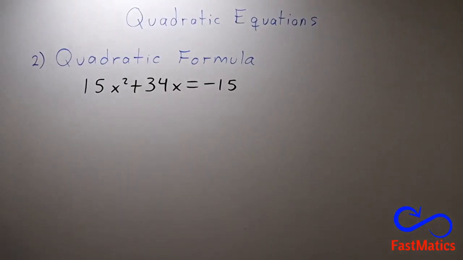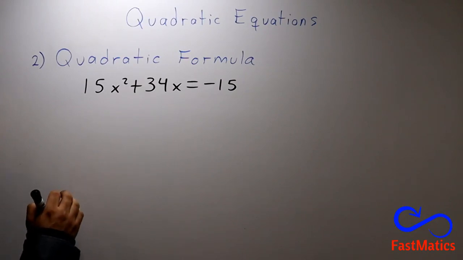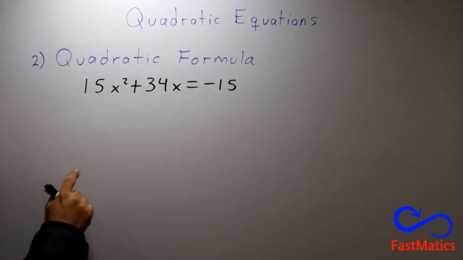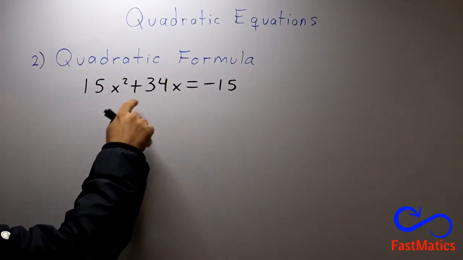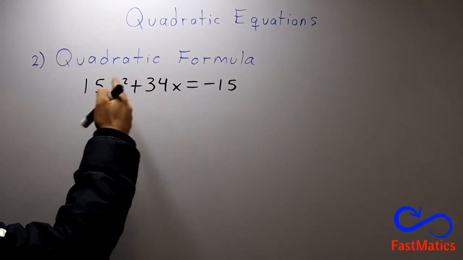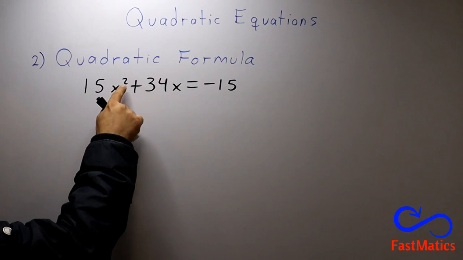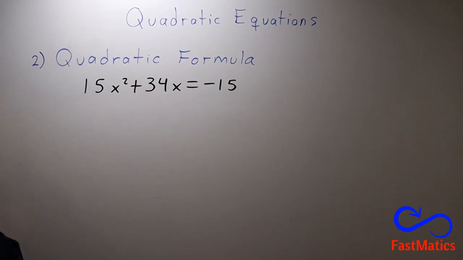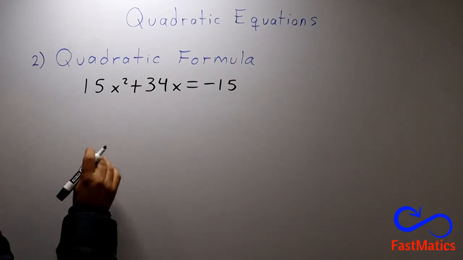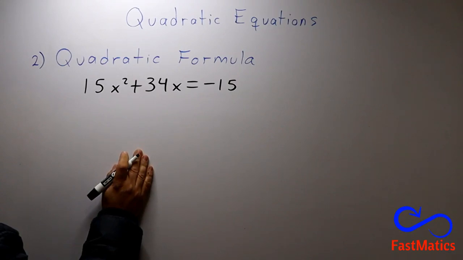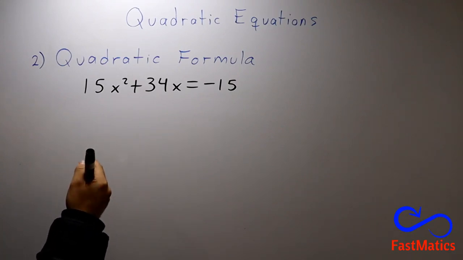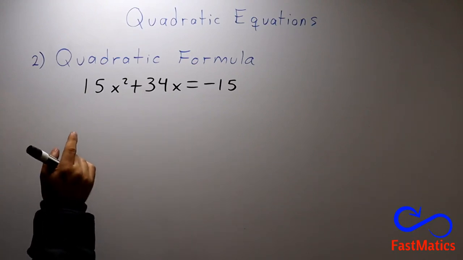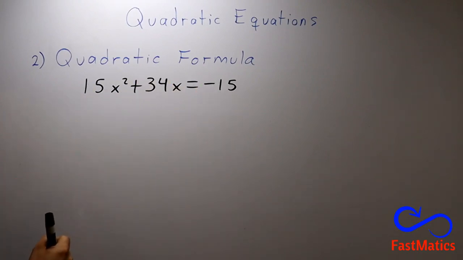Follow me please. First of all, as always, we need to see if it is a quadratic equation. So here we have the equal sign, and we have the x, or a letter, with the biggest exponent 2. Okay, so it is a quadratic equation. First of all, we remember that we have the factoring method, and now we're going to see how to solve it with the quadratic formula.